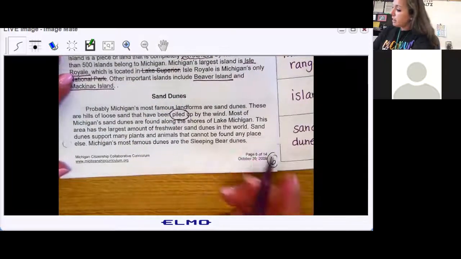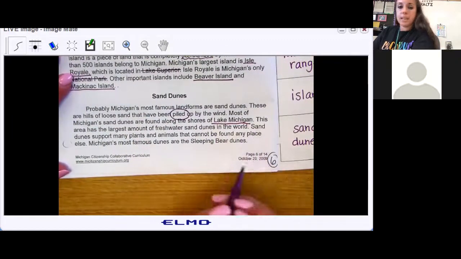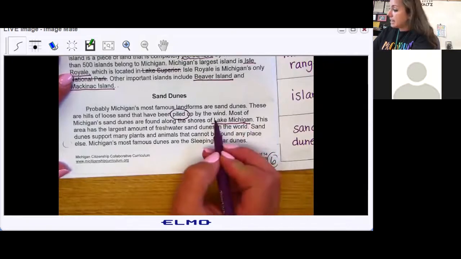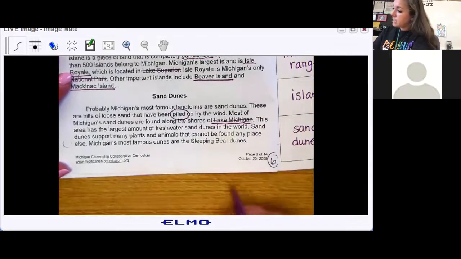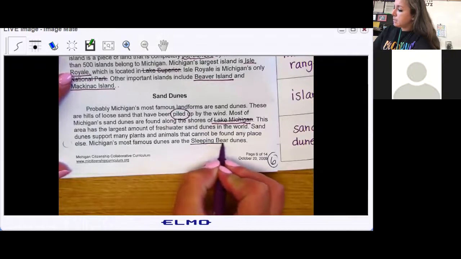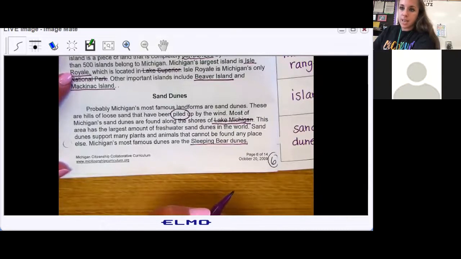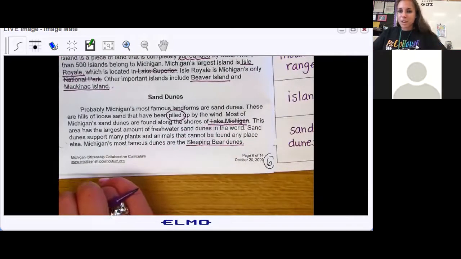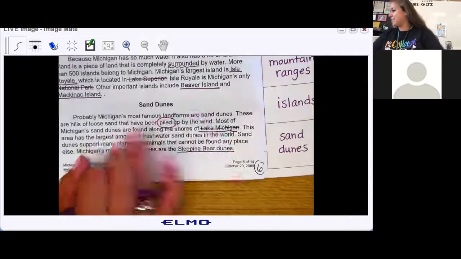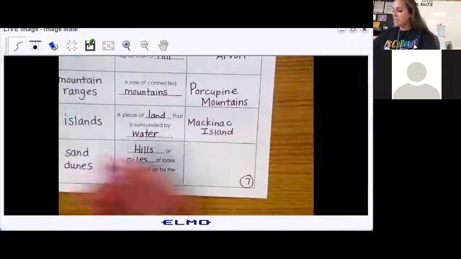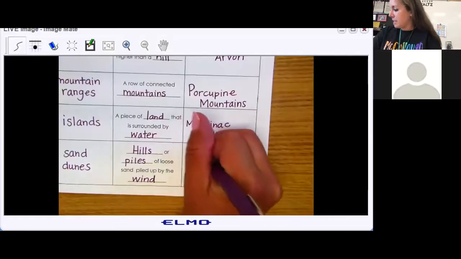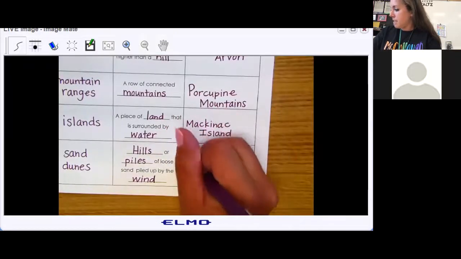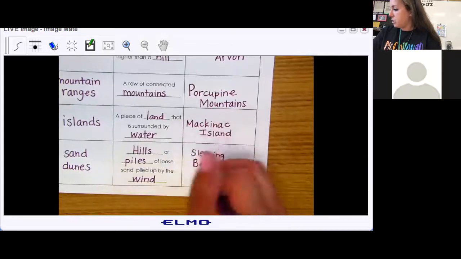We see some words that are capitalized, like Lake Michigan, but like above, that is the name of a lake, not a sand dune. We see the example down here, Sleeping Bear Dunes. I went to Sleeping Bear Dunes a few years ago. Oh, it's not my jam, not my favorite place to go. It is very hard. You have to be very athletic to go up the sand dunes. I'm curious if any of you have been there or enjoy doing that. Sleeping Bear Dunes.